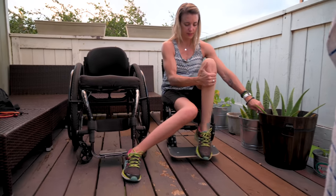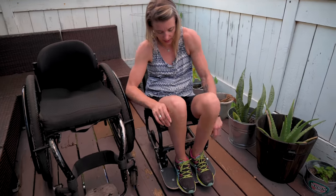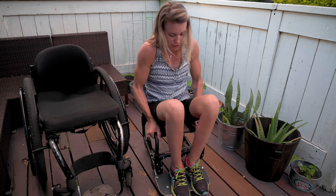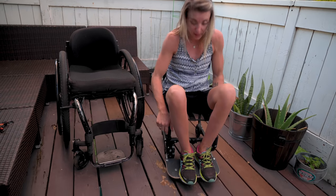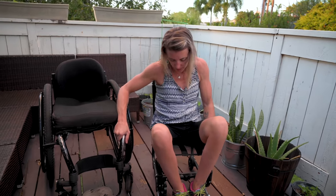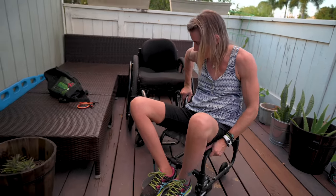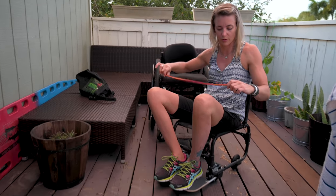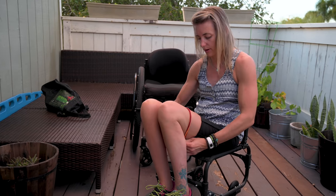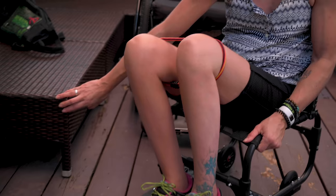and then once my feet are on the foot plate, and remember, I'm 5'8", mostly legs. Christian, the man who makes this thing, is 6'2". Oh, you saw I just picked myself up. So when you lean forward, you'll kind of hit the foot plate, and that's probably why it's bent a little bit, but it didn't do any damage. It just ensures that you're on the thing safe. And then when I get on the plane, I just put the bag on my lap and I take the bungee cord that I wrap around the bag when it's in there, put it around my knees so they stay together.